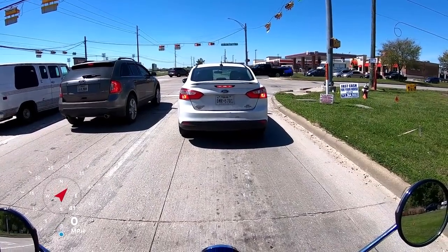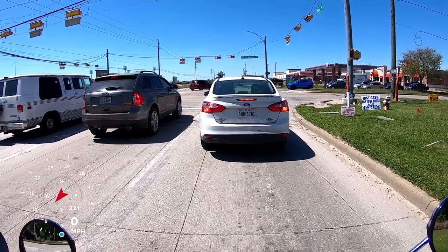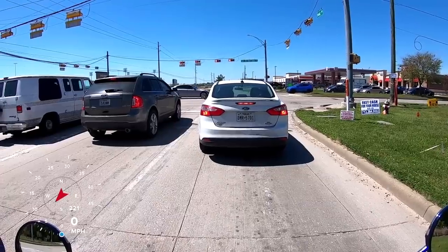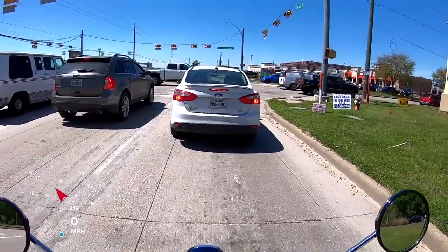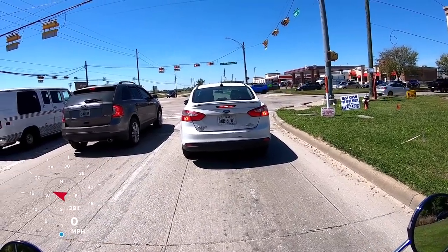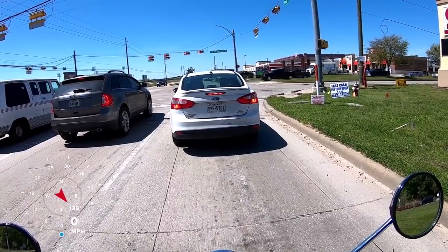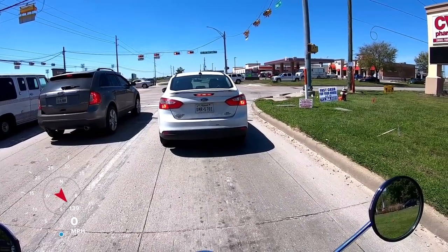There are a few out there that look like they might work out okay. I've never tried the Kriga. It's always got high marks from all the owners and reviewers out there. Ogio, however you say it, they have got a Mach 3 or Mach 5 or something like that series of backpacks that are streamlined, hard shell. They just look big to me. I looked at them over at one of the motorcycle shops, and they've got a neat design, and they actually have some good interior design as well, as far as the compartmentalization and little pockets and zip areas and laptop sleeve and all that. So they're specialized for the job, so they might work okay.